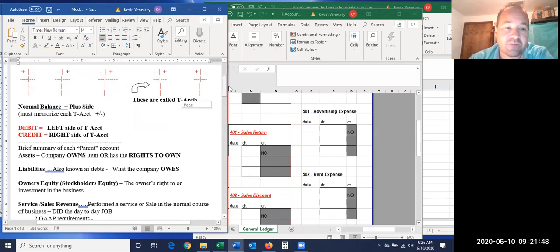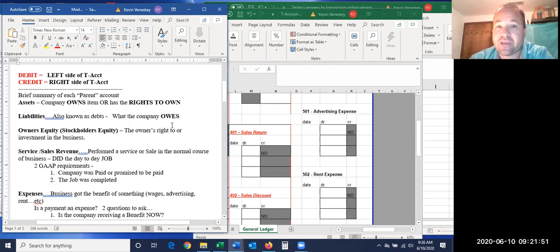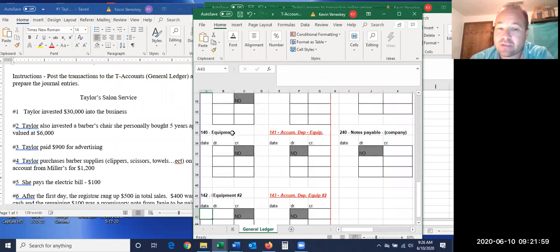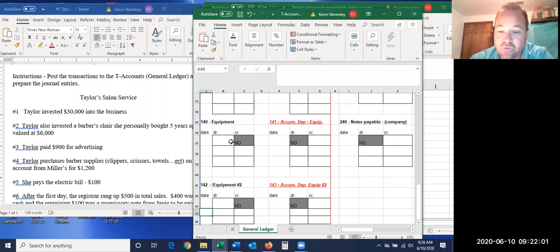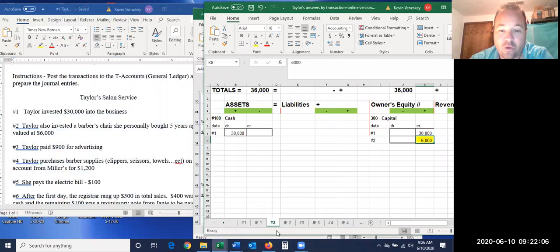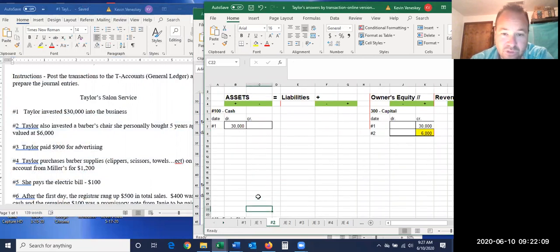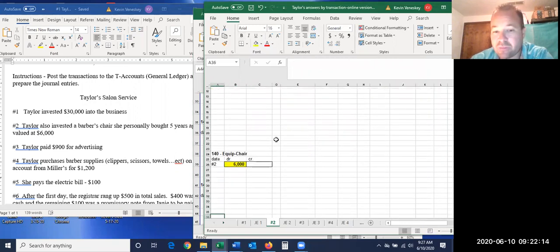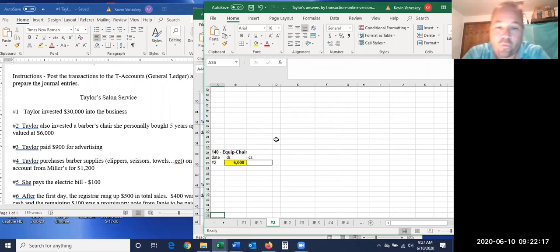So then that takes us back up to assets, things that we own or have the rights to own. Yep, that's the case here. It's something that we own. It's a piece of equipment. So I'm going to come down here into the lower part of the assets, and I'm going to add an equipment account. So I'm in my assets here. This is my previous transaction. We go down towards the bottom, and we put in the equipment. And then I even label it equipment-chair to remind me exactly what the equipment is.